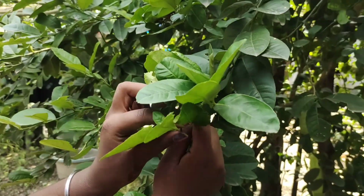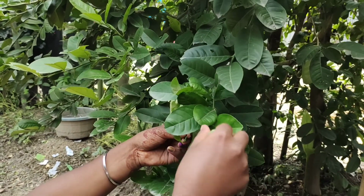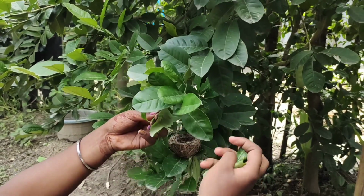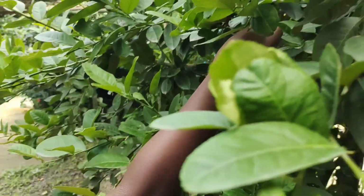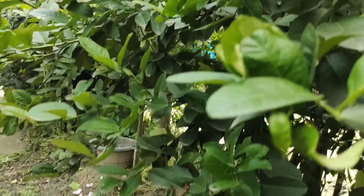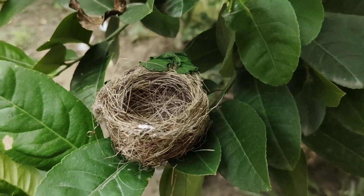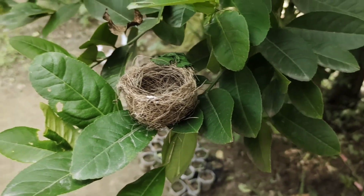And for the next ingredient, we move towards a lemon tree. Here you can see the girl is plucking the leaves, lemon leaves, and it adds a little extra flavor to the mix. Oh, look what we got here, a little nest.